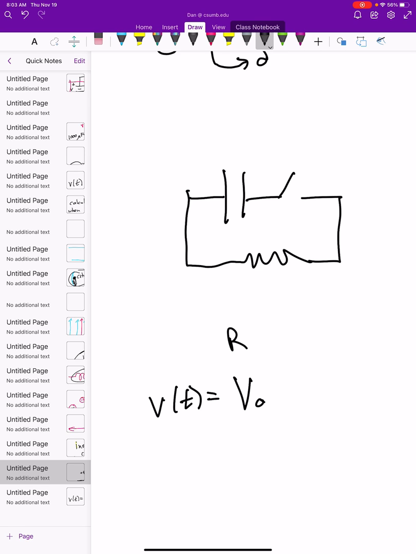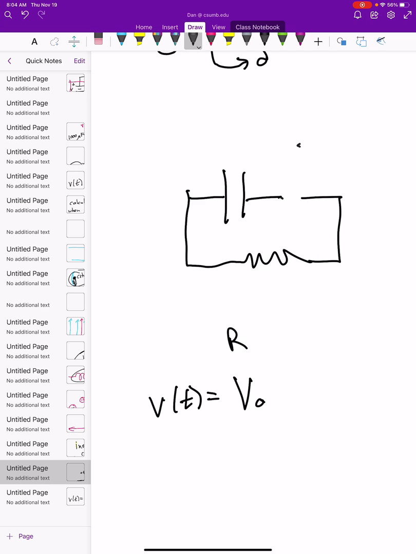And the switch switches between the battery and the resistor, if you like. It's not as clean as it could be drawn, but it's the basic idea that the switch is either connected to the battery, in which case the capacitor charges up, and then when the switch is switched down, the capacitor is charged up. I'll get rid of the battery in that case, and it's tied to the resistor now.